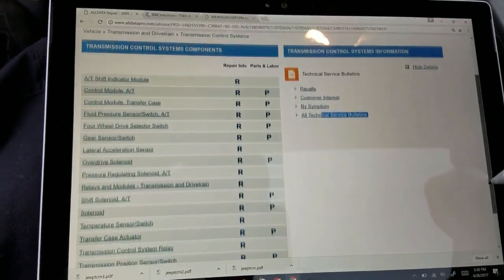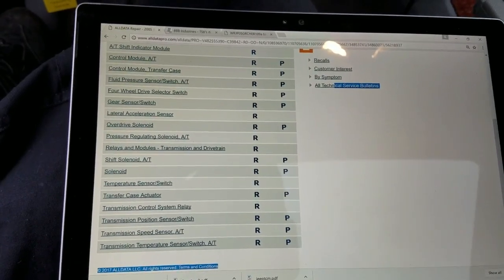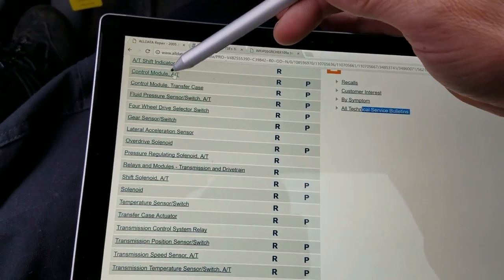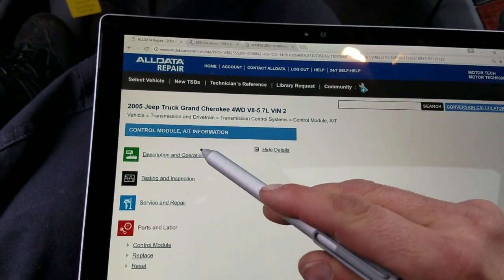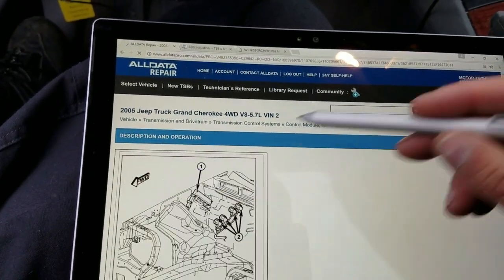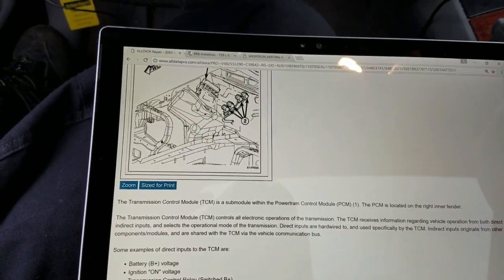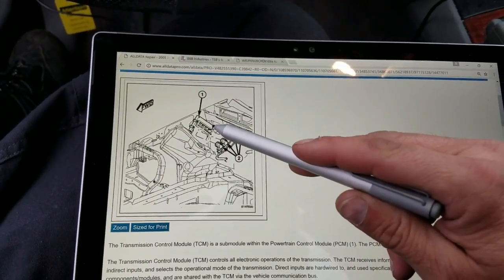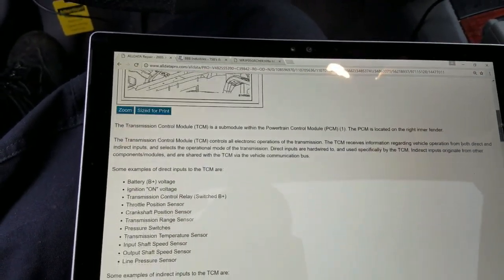Okay, so we're in here now and we're actually looking into our transmission control systems. I want to take a look here and see control module AT. This is going to give me what our transmission control module does, and we're going to go right into description and operation. At first glance, that little picture they're showing looks like a powertrain control module to me, but I could be wrong, but I do see 4 connectors on it.